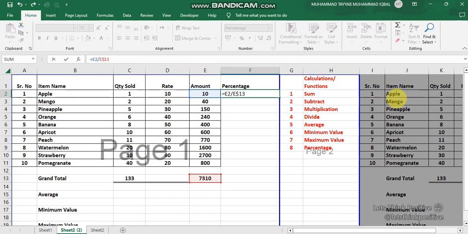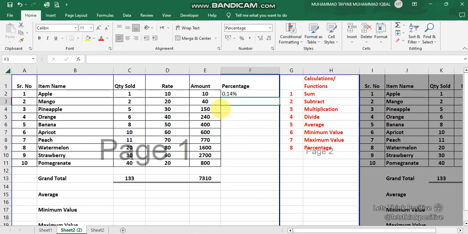Like here E13 will be used for calculation of all other cells, so I will fix it by putting a dollar sign before 13. When I drag down this formula now, you will see E13 due to the dollar sign remains the same and all values will be okay.